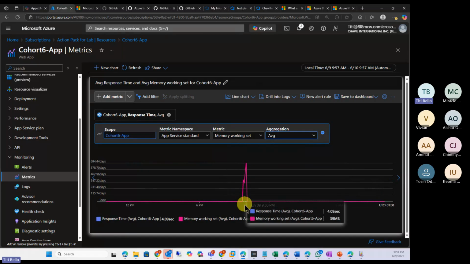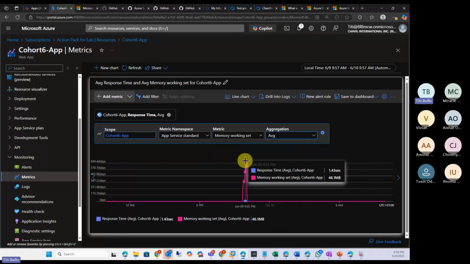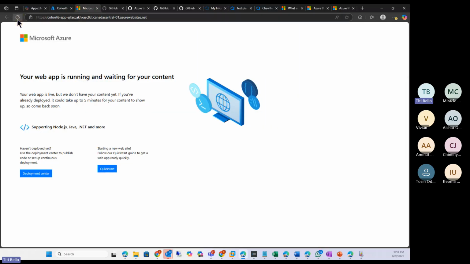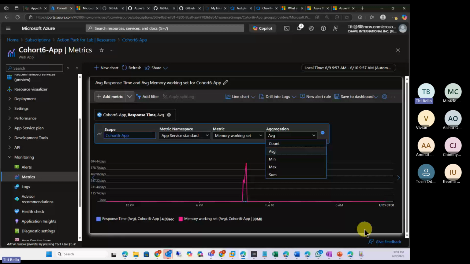So this is where you will see what's going on. At this time, there was a spike, then it came down, right? So if we refresh again, let's see if anything changes. So nothing.